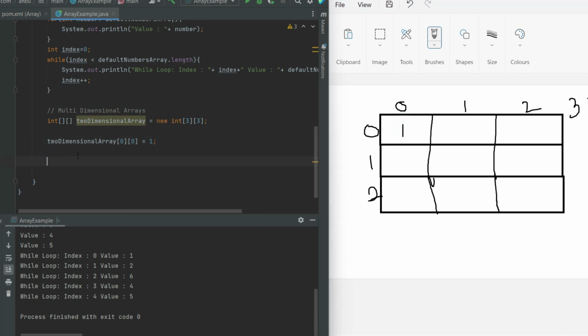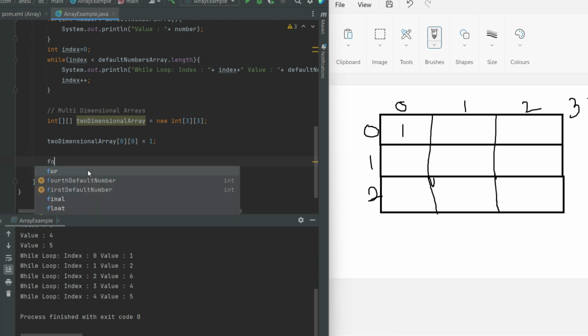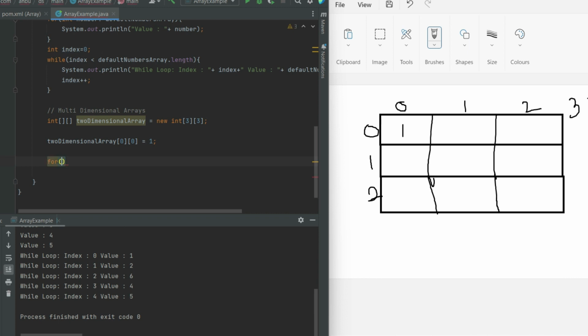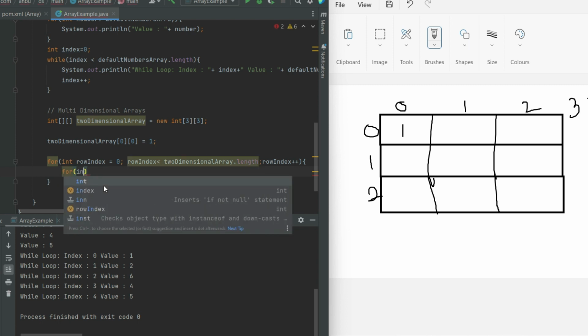Let's see how we can iterate this two-dimensional array using for loops. There are two layers. One is int row index equals 0, and row index is less than two-dimensional array dot length, and row index plus plus. It is going to iterate through the rows 1, 2, 3, and we are going to do one more for loop, which is going to go at the column level.